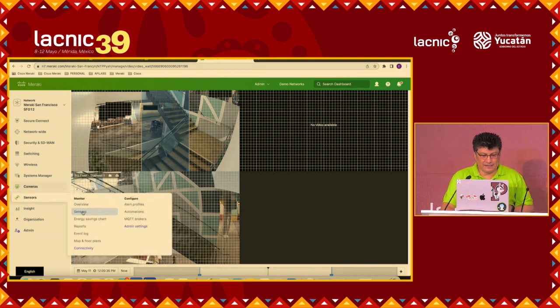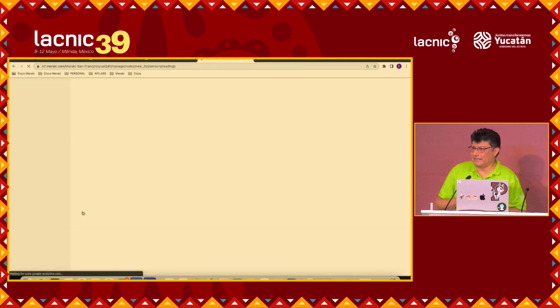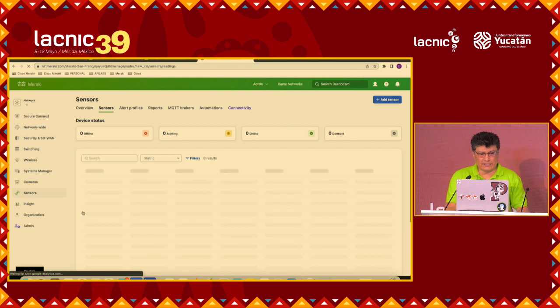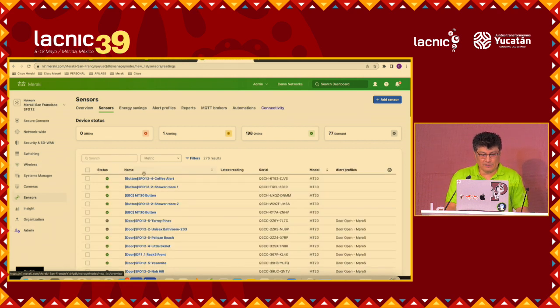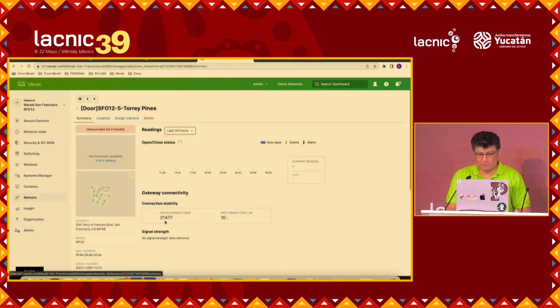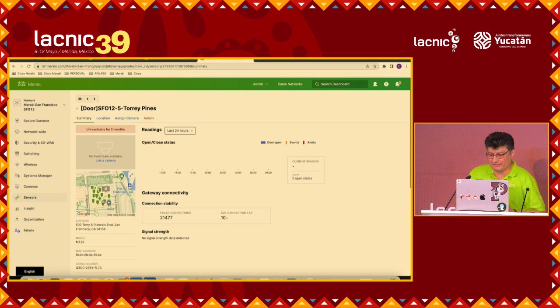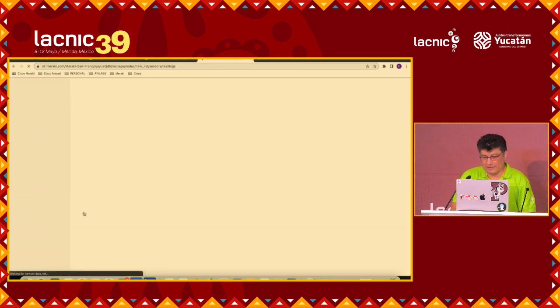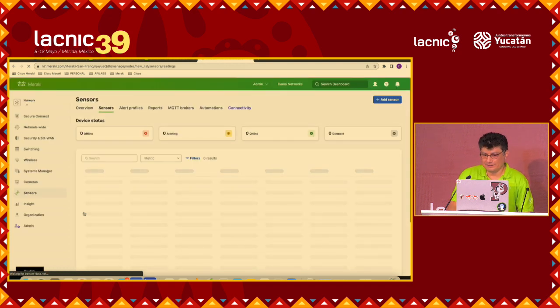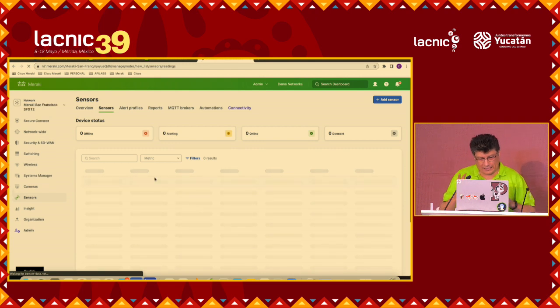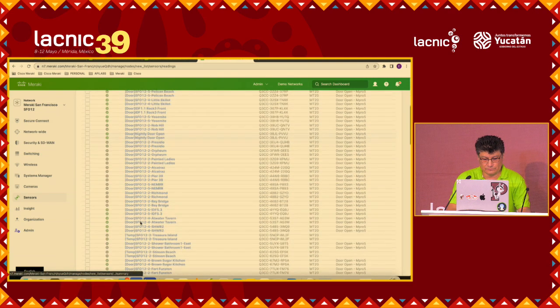I may have sensors. In that sensor part, I may have lifts, elevators, sensors measuring the quality of air, temperature, opening and closure of doors, humidity, detection of drops. I can check a door sensor, let's add it, and I can see the events the sensor detected during the day, opening and closure of doors, and I go to an event of opening and closure of a certain door and see the video of when the event is happening, because it has a camera tethered to the sensor. So all that can be done. It's taking some time because of Wi-Fi, but let's look for one.